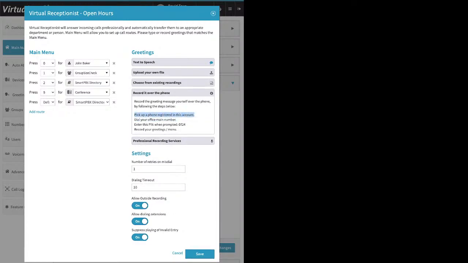Now, by default, the system says pick up a phone registered on this account. What that means is a VoIP phone on the account. However, you can go down under settings, and this setting right here, allow dialing or allow outside recording. If you turn this on, then you're saying cell phones and landlines can call in and make a change to your main greeting.